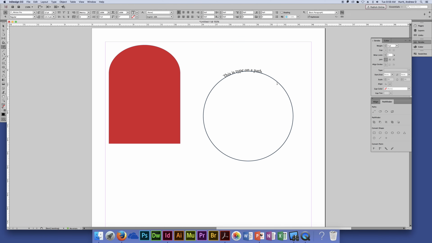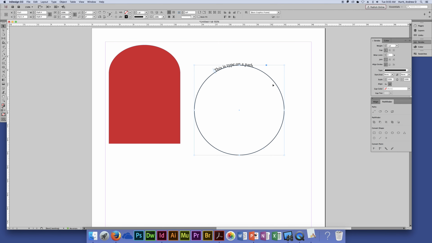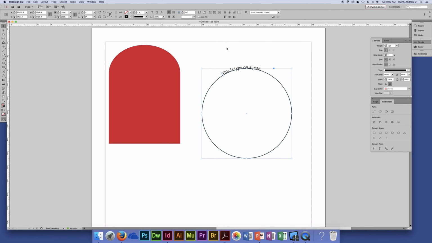What InDesign does or doesn't do, I guess, that most programs do, is when you select a path to type on, I know Illustrator does this a lot, it gets rid of any kind of fill or stroke information, because it converts that path into just a type path, where InDesign doesn't do that, which can either be handy or annoying depending on how you look at it. I actually find it fairly handy. So if you're used to Illustrator getting rid of that stroke or fill as you type, if you don't want that default fill there, you can just get rid of it, and now it's showing the outlines, but you won't see any kind of print. It doesn't have any color.